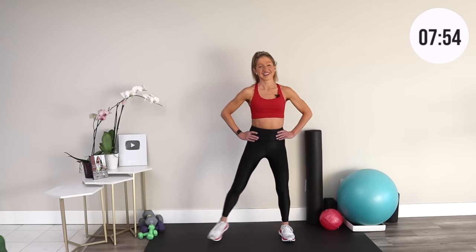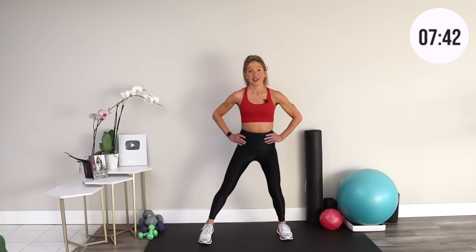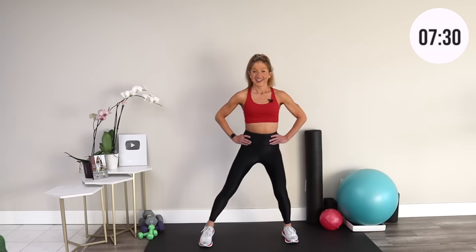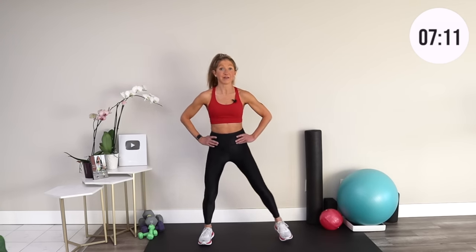Good job. Keep that posture on point using your abs, and I hope you're smiling, because I believe that positive energy creates more positive energy. Movement helps you feel better, not just physically, but mentally. And that positive energy shows up in everything — your relationships, your work life — it goes far. So you might think 10 minutes won't do a lot, but it will lower your blood glucose, it will help you feel more positive, and it will improve your health. It doesn't take much more time to really see a big bang for your buck.